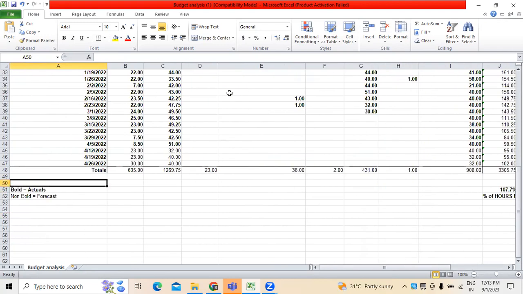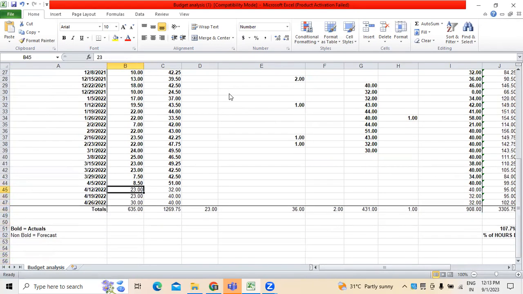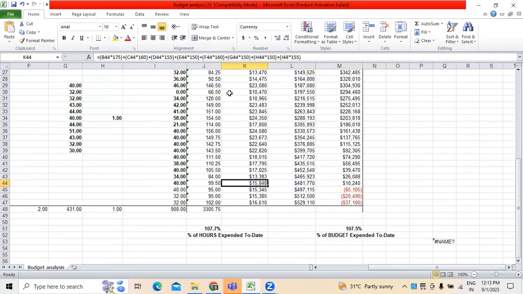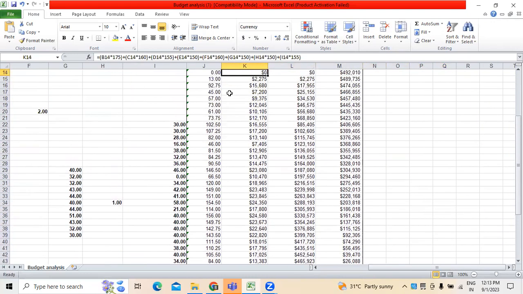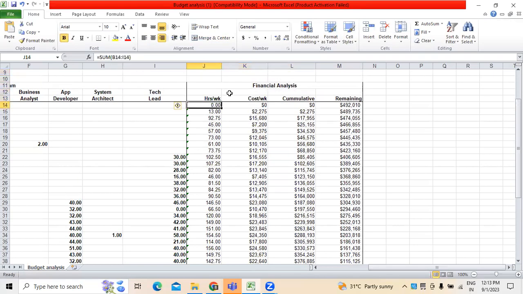But please do remember, whenever there are calculations, the ones I have mentioned in bold on the board are the actual facts, actual data we have taken. Non-bold are the forecast, because these are forecasting, depending on the previous amount of time they have spent. So all this, whatever you can see, is forecasting work, because financial analysis is forecasting.